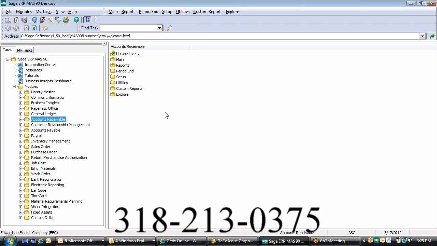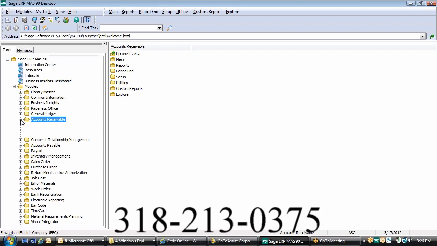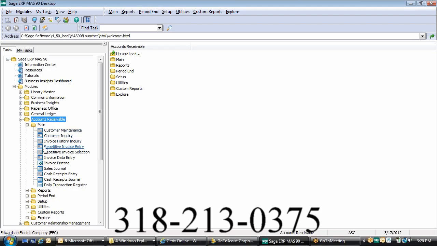So with that being said, let's take an example. Say you are an electric company, like in this example. We may have a monthly billing scheme whereby businesses may be paying us for a monthly service contract, and we need to generate an invoice to them once a month according to the contract, generate all the invoices, and send them out. To do that, I would go to Accounts Receivable, Repetitive Invoice Entry right here on the menu.